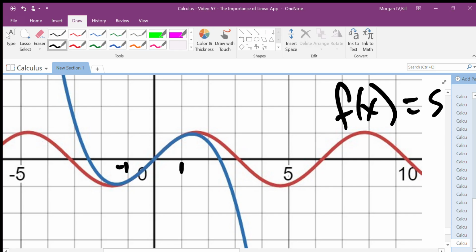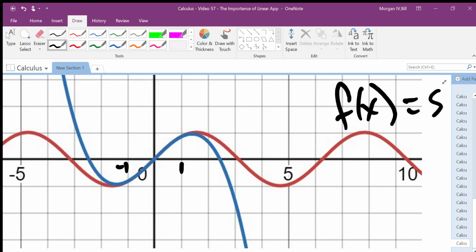While the line was just a good approximation between like negative 0.5 and 0.5, we are around 0, around our center of 0, expanding, moving out, making it wider, the portion of the graph sine of x for which our polynomial is a good approximation. Whereas the linear was from negative 0.5 to 0.5, the degree 3 polynomial is a pretty good approximation from negative 1 to 1. And so the question now is, well, what if we keep going?